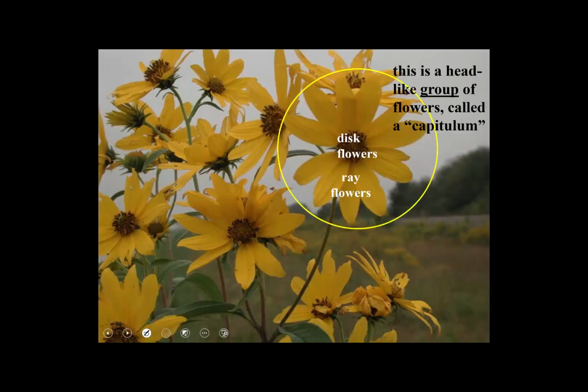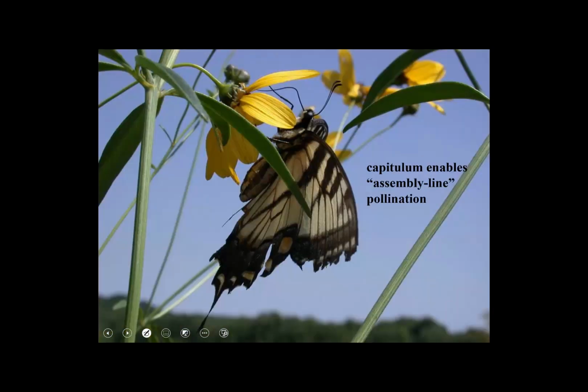Well, basically, here is a picture of a type of Asteraceae capitulum, which looks like a flower. And what look like petals are actually flowers. They're called ray flowers. They're kind of like the rays of the sun, sort of makes sense. And in the center, what would be the sexual parts of the flower, those are called disc flowers. And they actually are many, many flowers packed together.